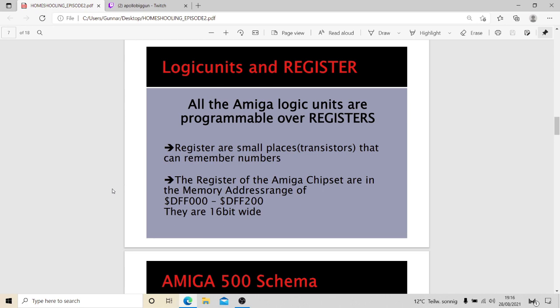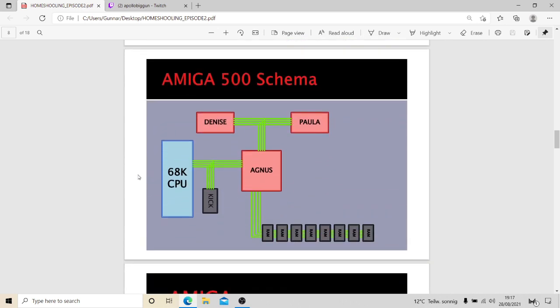The chips use this space for communication with the CPU. The CPU can put values there, and this is like giving the registers instructions, commands, telling them what to do. You can poke a register, you can move a value there in your CPU code, and this will change the volume of the audio. Or you can change the position of your mouse pointer on screen. Or you can change the color of the screen. So all these values, all these attributes are in registers. A complete list of registers is also visible online on the Apollo Core website.